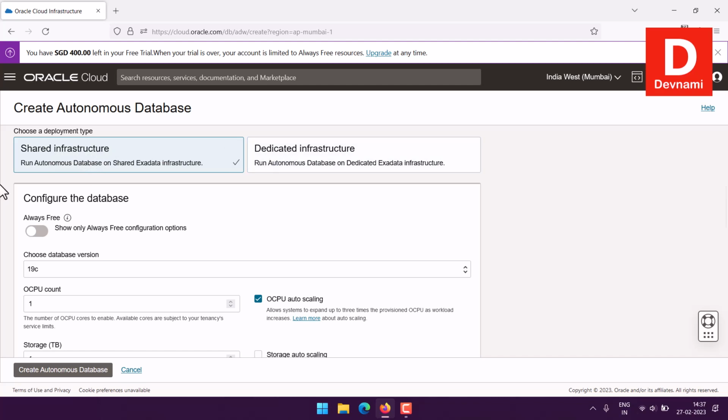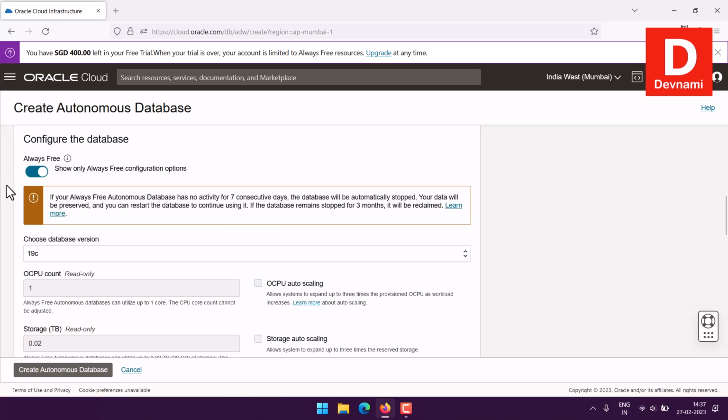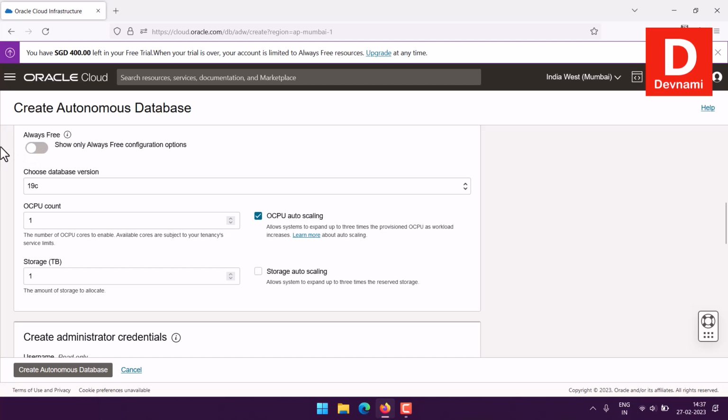Then comes the configure database option. Here I'm choosing the always free option, so the other non-free options would be gone. If you choose the non-free option, then you get 1 TB storage and 1 CPU, which you can increase or decrease, and the price would change.